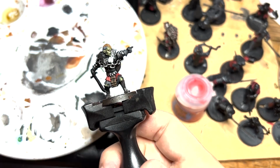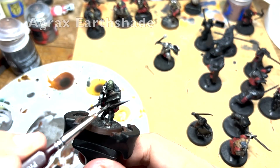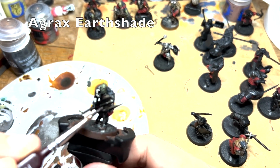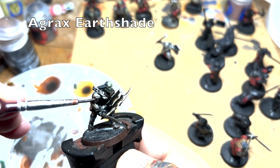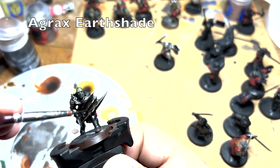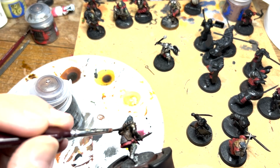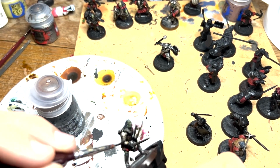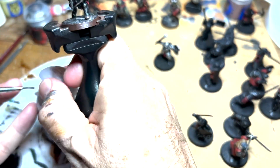Unfortunately I forgot to hit record again to get the fan fave Agrax Earthshade wash. So here I am applying it to another model. This one is an orc converted to carry a Moria Goblin shield and with the warrior of Minas Tirith's right arm. The point is to wash over all the metallic areas with Agrax Earthshade and let it pool into the recesses. This helps add depth and a level of griminess to the orcs.